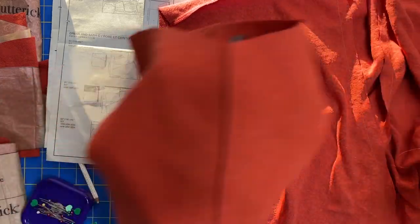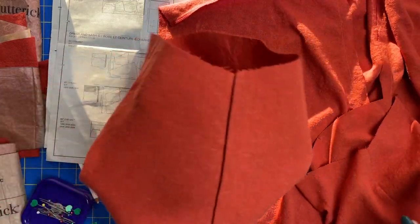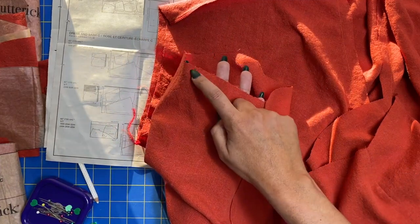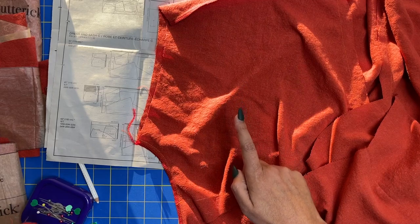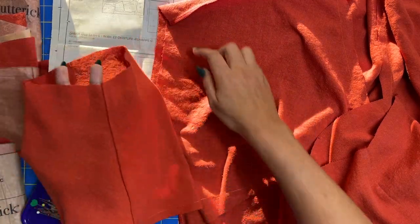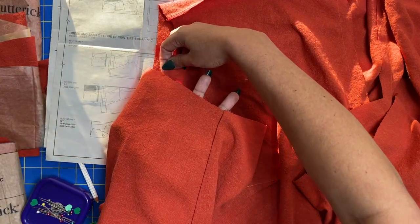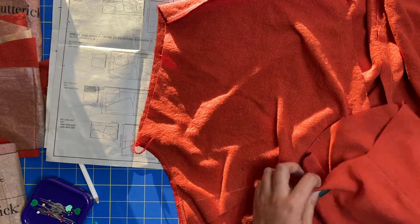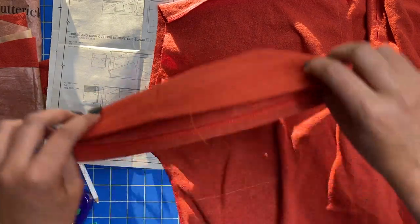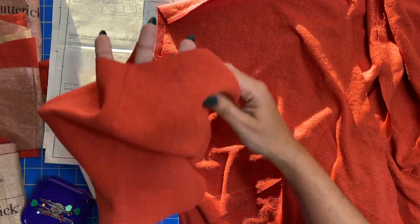One of these sleeves goes here and one of them goes on the other side. And we have to determine which one goes where, right? This one that I'm holding in my hand, the notch for the front of the bodice is not going to match up with this notch here. See how these two things are supposed to come together, and they won't when I put the sleeve in this way. If I put this side of the sleeve in, then I will have a notch here and a notch here, and those two things will match.